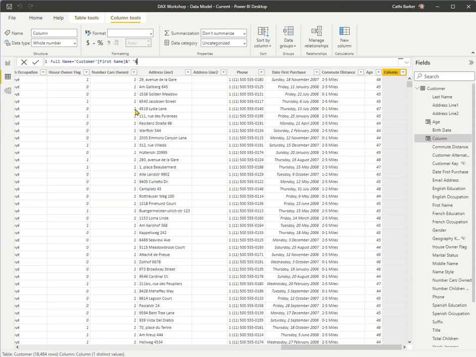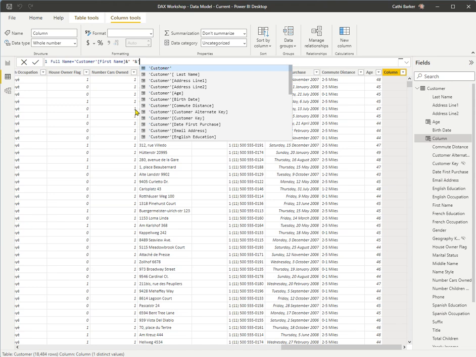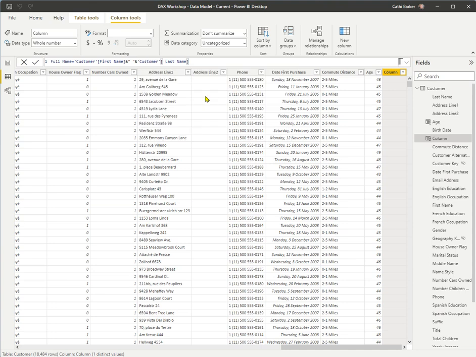I then add another ampersand because I want to join that to a third thing. So I press the single quote or the apostrophe. It brings up the customer's table and all the fields in the customer's table. I down arrow because alphabetically I'm looking for last name, and there it is. Where's the last name gone? It's actually at the top by the looks, because it's got a space in front of it, which is interesting. So I'm going to press tab to accept that particular last name column.